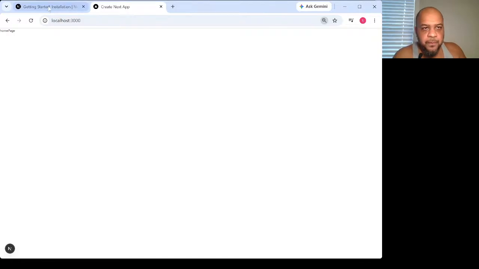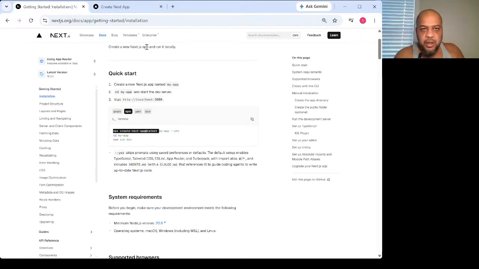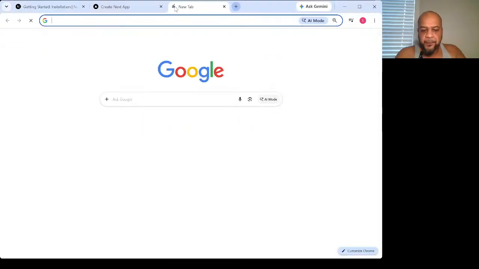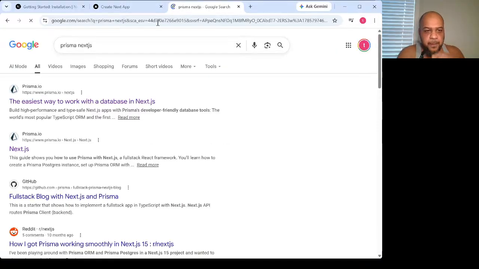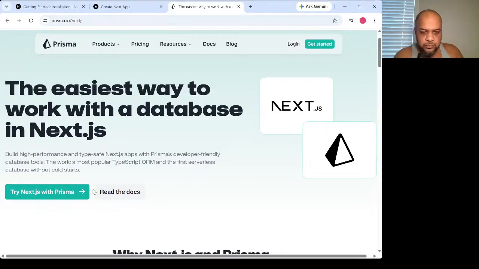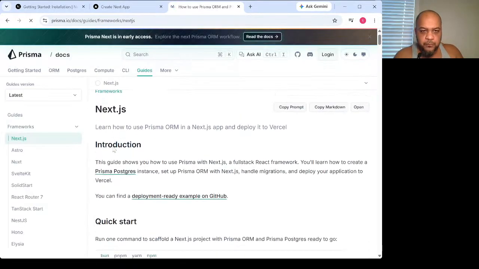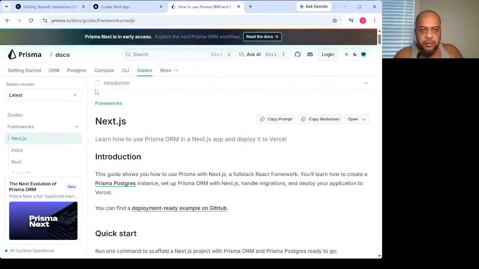Perfect. So next up, I want to install Prisma. And we're on the Prisma documentation with the guide for frameworks, and it integrates easily with Next.js.